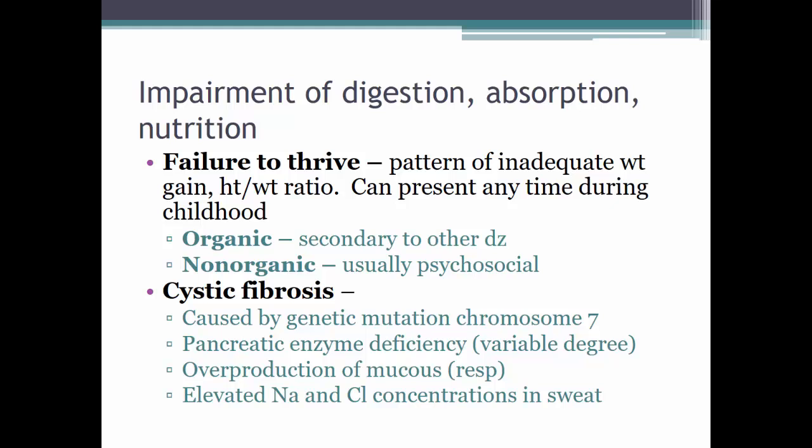The secretions become thick, so there's obstructed and viscous or solid material in the lumen of the intestine and the pancreas. There is also tracheobronchial thick secretions accumulated, and there's also excess of sodium and chloride produced by sweat, parotid, and salivary glands.